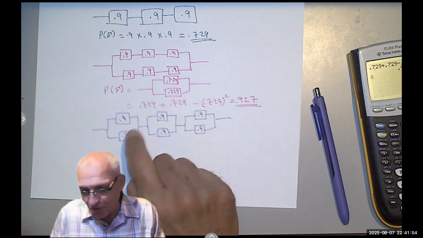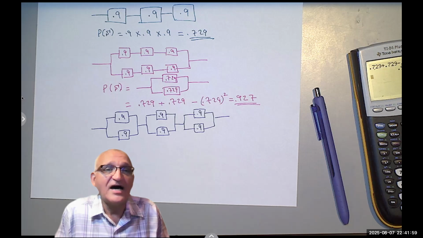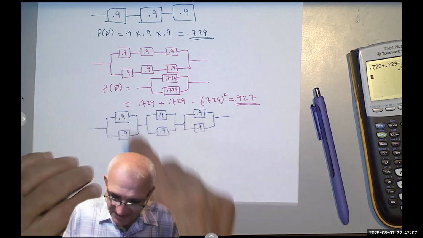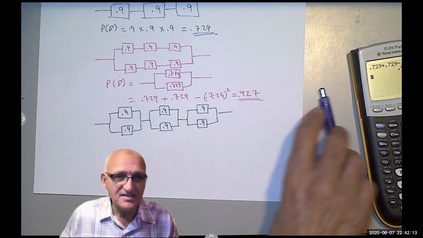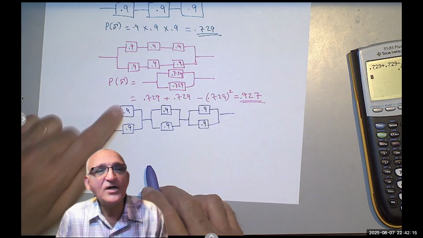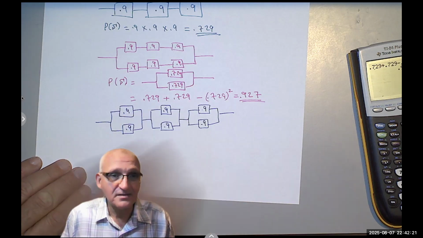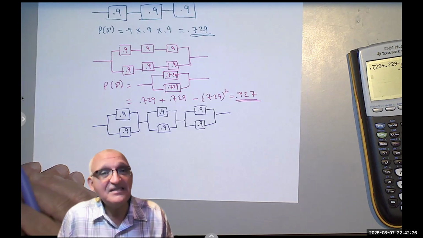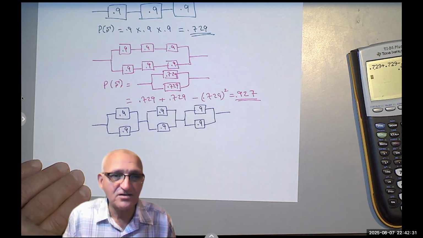Or you say it slightly different. You say, what is the probability that this system survives? What is that? It survives if this survives, or that survives, or both survive. So it's much easier to say, what is the probability that this one would fail? It only fails if both fail. This fails and that fails, right? And because they are independent, it's the probability of failure of one times the probability of failure of the other.